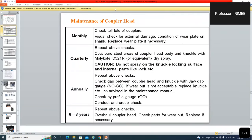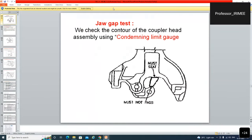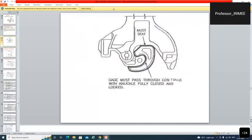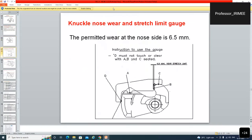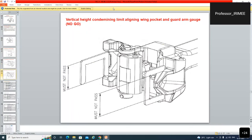तो पांच तरह के पांच गेज की बात हमने किया अभी. कंडेमिंग लिमिट गेज, प्रोफाइल गेज, नकल नोज वियर गेज, गो गेज एंड नो गो गेज. इसके अलावा बहुत सारे गेजेज हैं, बफर प्रोजेक्शन गेज, बफर हाइट गेज. You all know about those gauges.